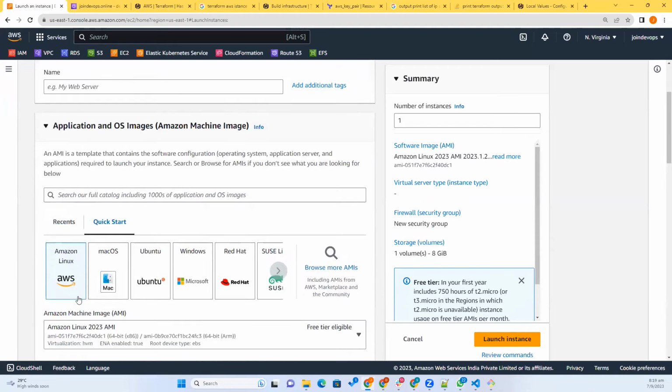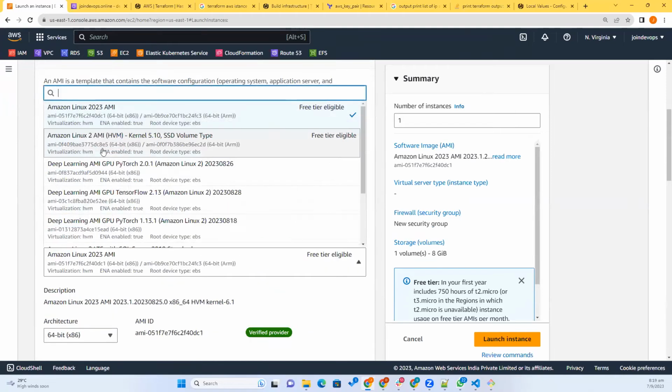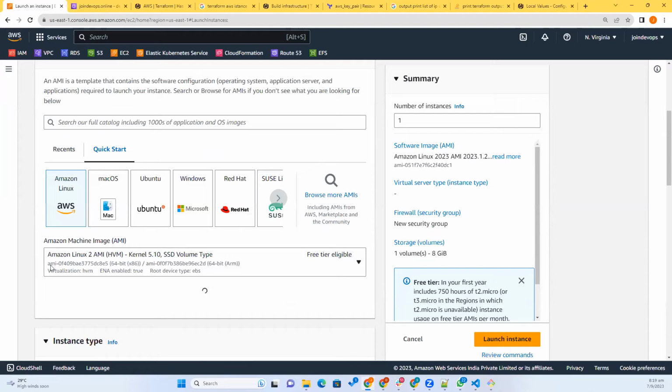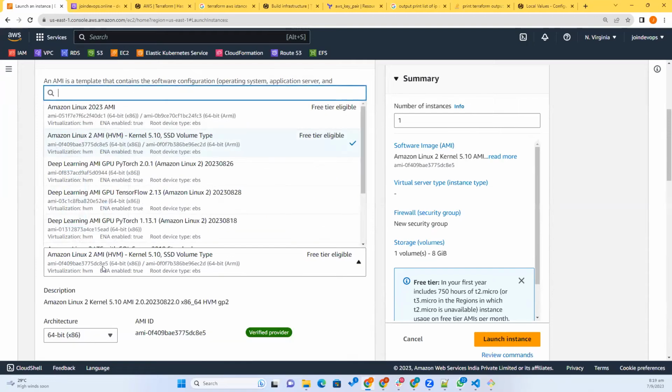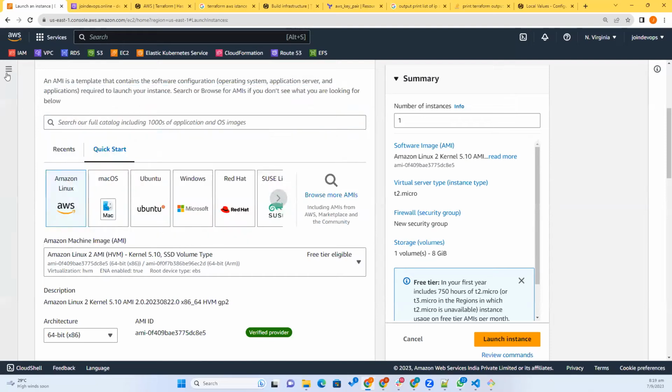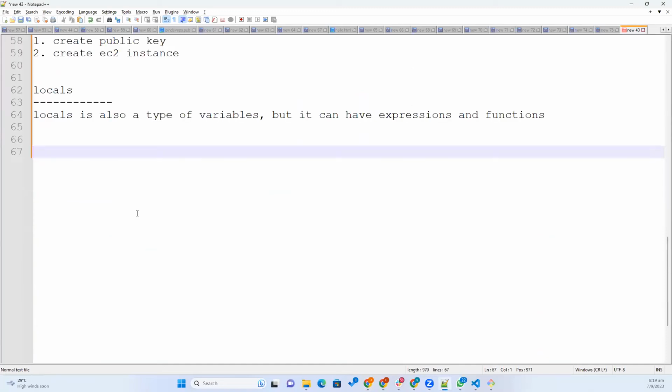So what I generally do is I can come here, and this is the AMI ID. AMI IDs are frequently changing. It is not a guarantee that it is always the same. Whenever there is a new update, the AMI IDs change.